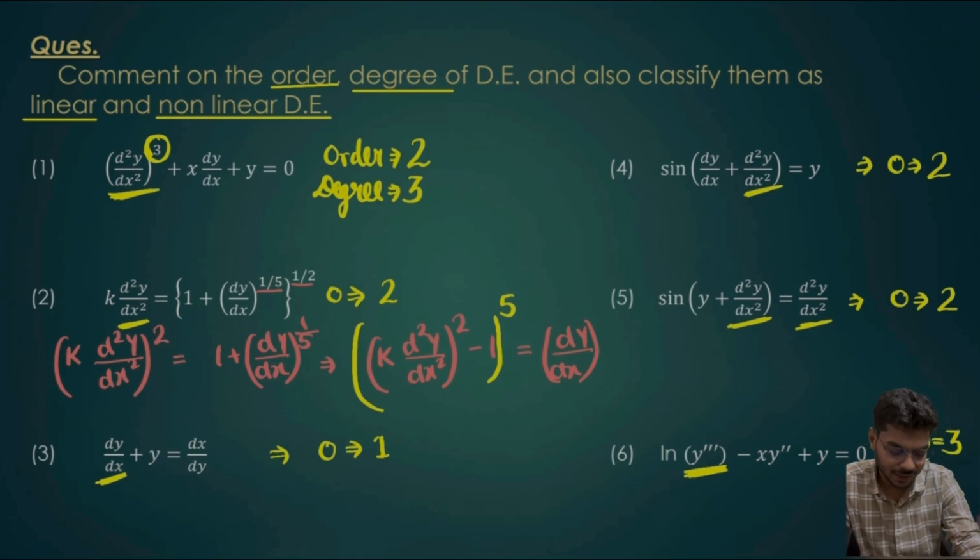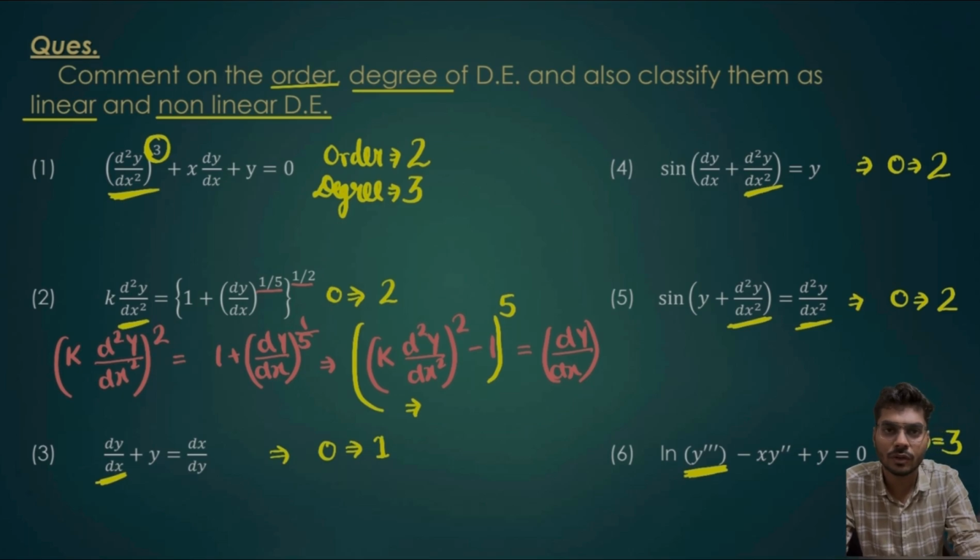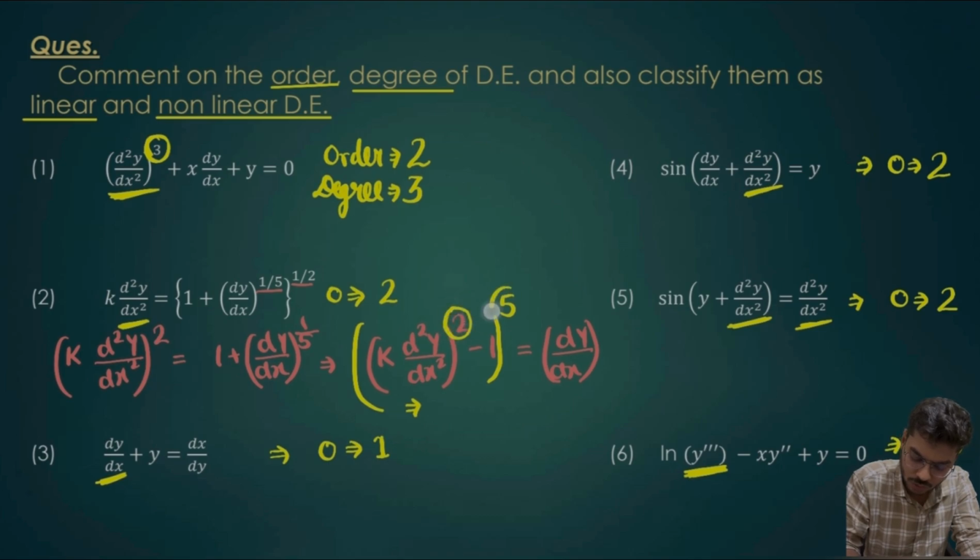Now, if I open the binomial formula, (a minus b) whole power 5, with 5C0 and all these terms, can I say that all the powers are removed from the radical power? What is the highest degree I will get? If I open it, the highest degree will be 2 to the power 5, which is nothing but 10. So the degree of the differential equation is nothing but 10 here.